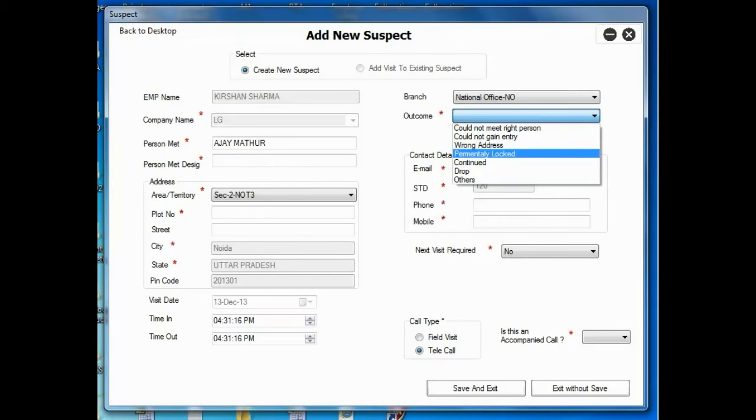The address provided to me in the inquiry is wrong, or that location is permanently locked, or you could say that I want to keep it in the continued mode because I believe that this inquiry is worth pursuing further. You can define any other outcome here by selecting Others as an option, and finally you have the choice to drop the inquiry.